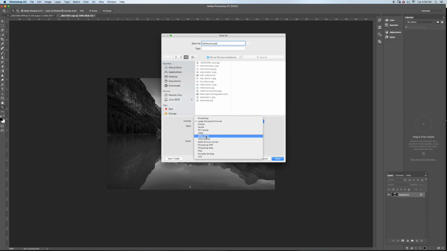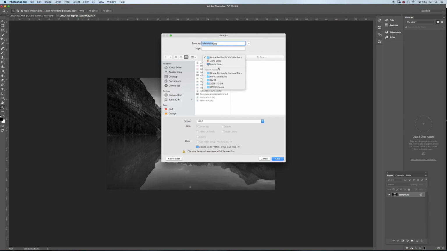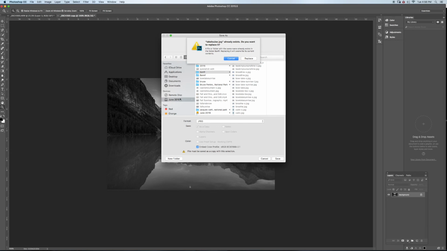Select JPEG, put it in the band folder, and save. Oops, I already have that name. Call it Lake Louise, black and white.